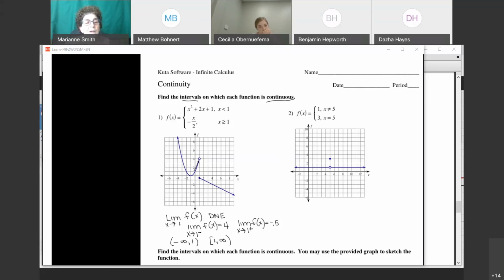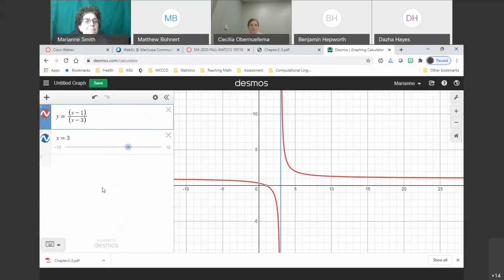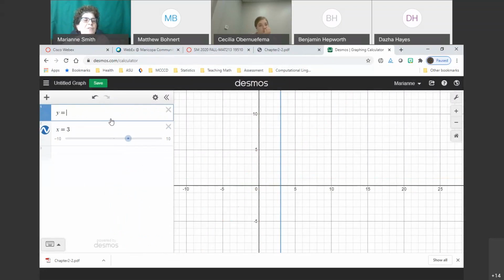Let me show you, in case you're not familiar with it, how to graph this function on Desmos. That'll pretty much take us to the end of our period. The rest of these are just more and more examples, which I will do and upload with our video so you have them. Let me make this smaller. Here's Desmos. Let me show you how to graph with a restricted domain.